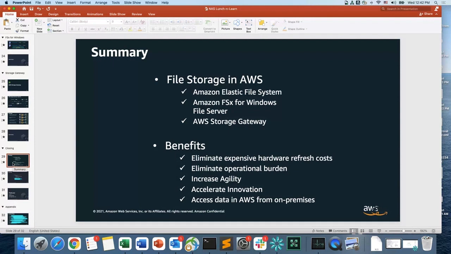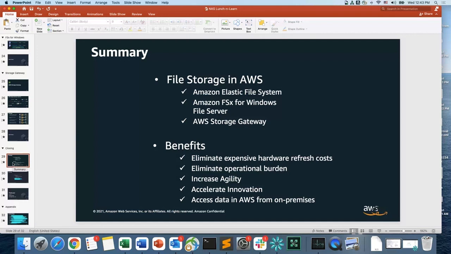And as Alan pointed out, each one of the AWS native file systems that we talked about today has a purpose. If you're ready to migrate your NAS into AWS, you have choices: Elastic File System for your Linux workloads, FSx for Windows File Server for your Windows workloads. And Storage Gateway has a bunch of solutions as part of it. Depending on your use case, you can start leveraging Storage Gateway right now in your data center. Start using AWS storage. You keep your applications and users on premises.